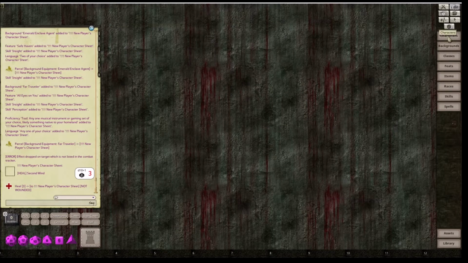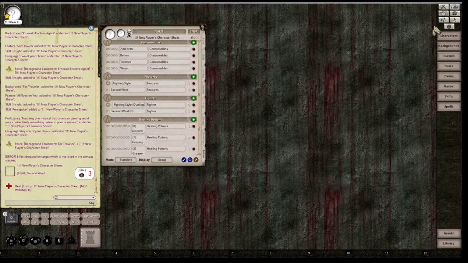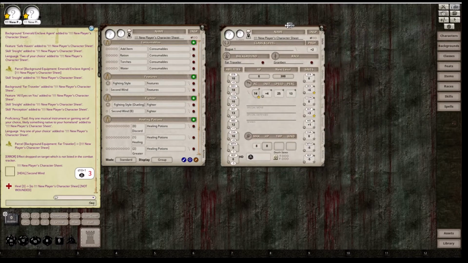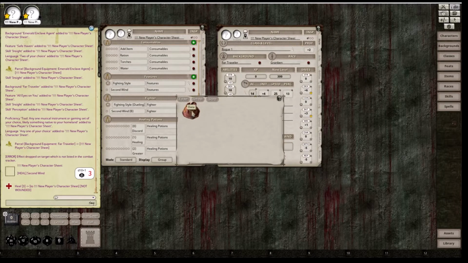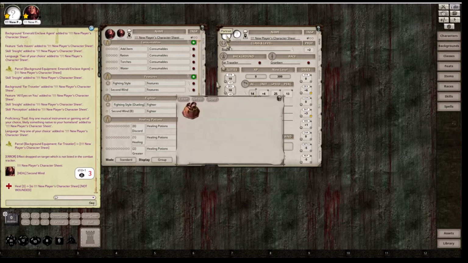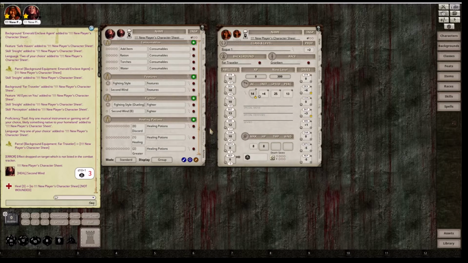I'm going to create two characters, a fighter and a spellcaster. For my servers, I tell the players to use the new player character sheet. So we're going to open two of those, just to create two separate characters. If you want to add token portraits, you double click in there, double click here, double click there, and I'll take this one for that. Click this, and we're going to create a mage.